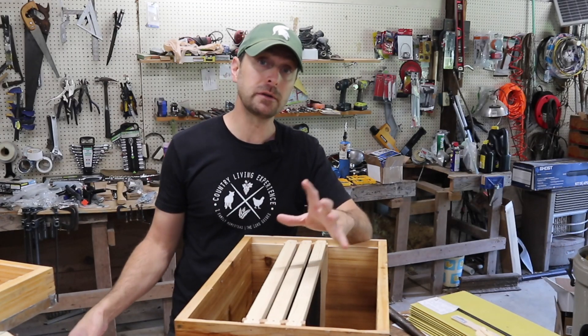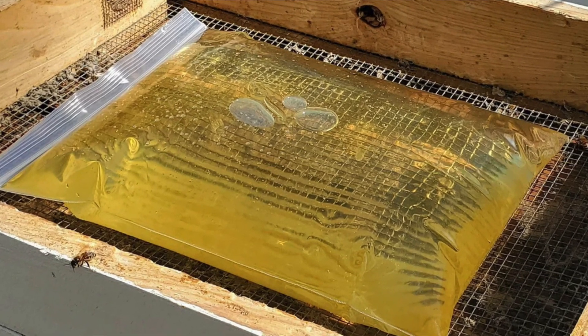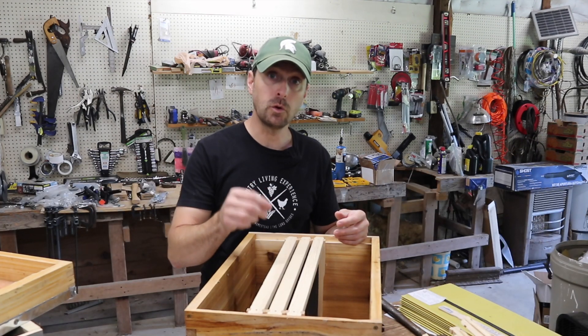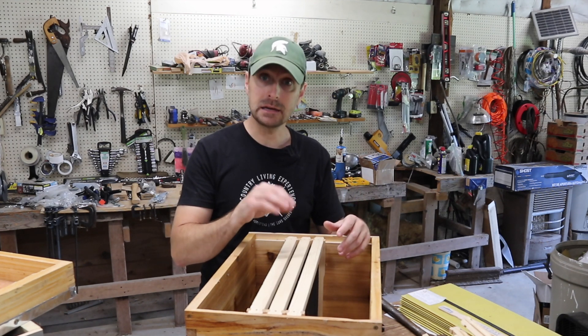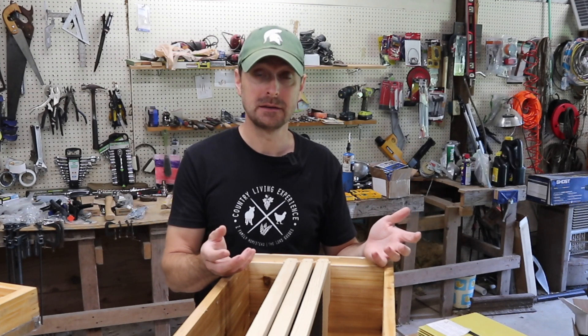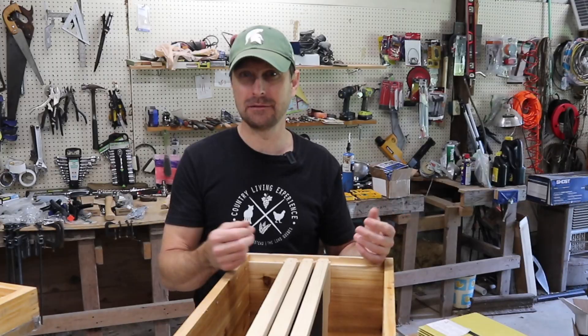The very last one before I start building the other piece to accommodate this top feeder is a simple zip lock bag that you're going to fill up with that sugar syrup and just lay it on the top of your frames. What you're going to do is just take a pin and poke a few holes in it. Those bees are going to come up on top of that bag and start licking up that syrup that's just barely coming out of those holes. A few disadvantages of that is that it's messy and it could leak everywhere. And if you want to refill it, you really can't, but it's just a cheap plastic bag so you can use a new one.